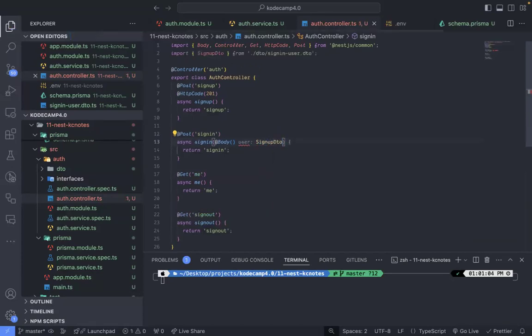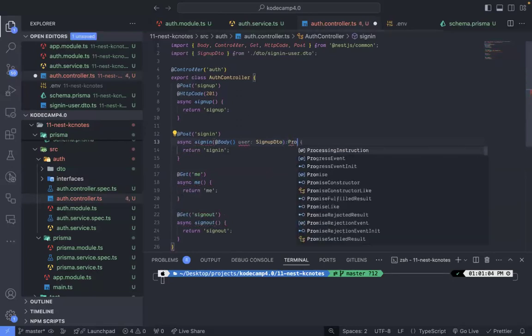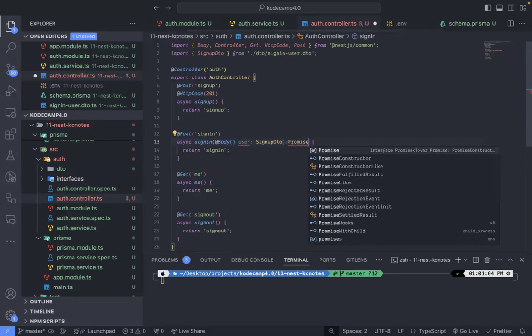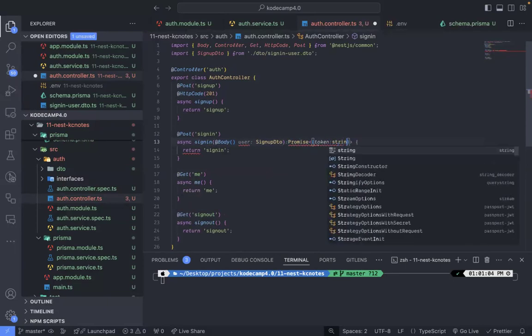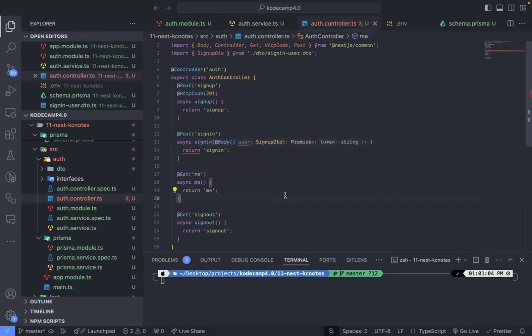So what will this return? This will return a promise of token, which is a type of string. This is our argument: in this method, we're expecting a body with this DTO, and this method will return a promise of token.